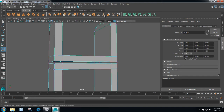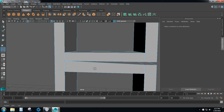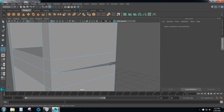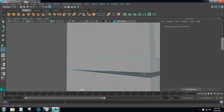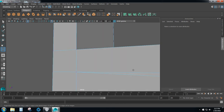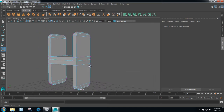Now we can use the target welder. So I'll take the target welder, I'll start on the bottom and go up, one vertex at a time. And remember, if you start at the bottom and you weld up, stick with that same pattern, otherwise it's going to warp your object. So if you start at the bottom and go up, just stick with that. And weld all of these vertices all the way around.